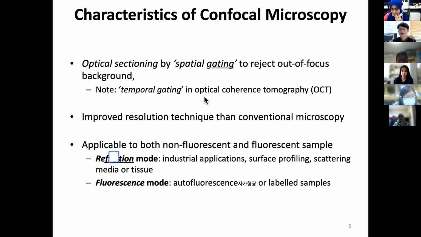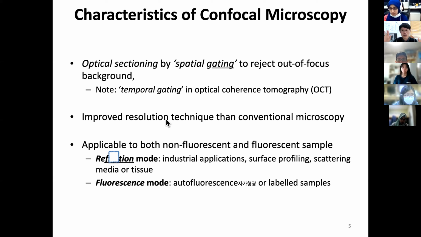Yes, that's true. While I didn't explain OCT, or optical coherence tomography, which we will deal with later, that is using temporal gating. What it means is you are making a gate for only the time when you want. That provides, in fact, the axial resolution in the OCT case, while confocal uses only that focus. So you are spatially blocking, making only a gate. Here, the practical sense of gate means actually a pinhole. So we'll get into that. That provides us somehow improved resolution over a conventional microscope.